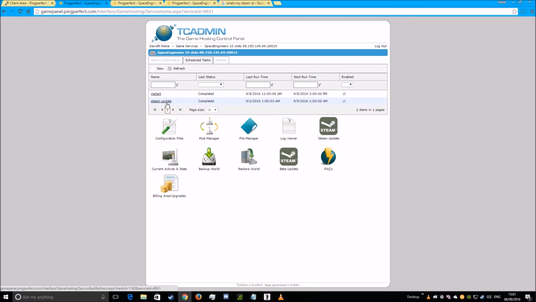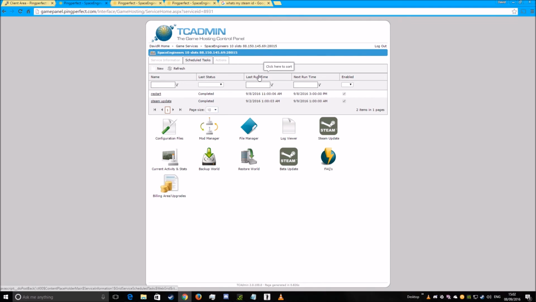I think I've set them to early Friday mornings, because Space Engineers tends to bring out the Steam updates every Thursday. Or at least they did. I think now that they've got a stable branch, it's only once a month every Thursday. But you know, you can make a new scheduled restart, Steam update, or make a command in your game if you want special things to happen in the game, and designate how often that sort of thing happens.